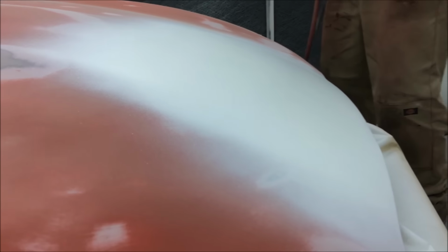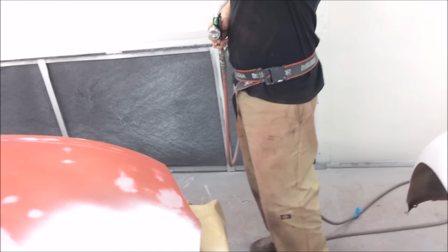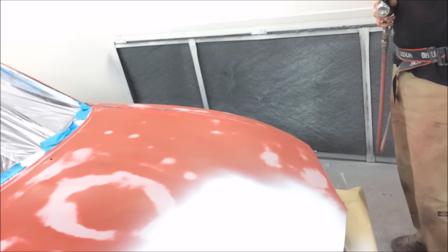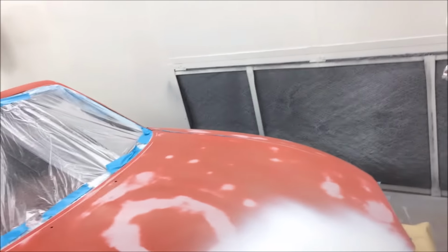Yeah, on one big semi-wet, well, not even semi-wet. You just needed literally a dust coat, I reckon, and it'd be fine. We're good. Right, let's get this thing.